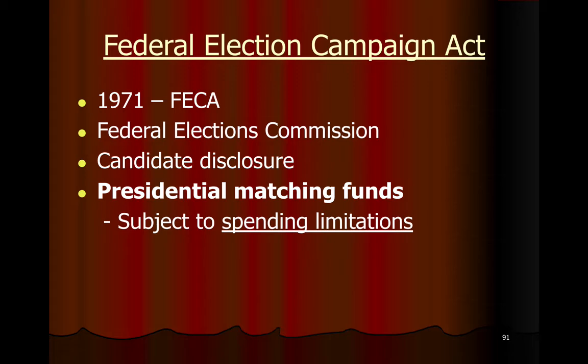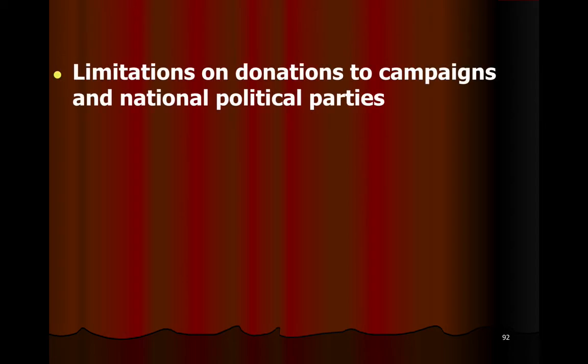The problem is that in modern campaigns, candidates who are popular can fundraise way more than what the federal government is willing to offer in presidential matching funds. So even if the federal government offers, let's say, $400 million, if you can fundraise more than $800 million, then there's no reason for you to take the presidential matching funds because it would automatically put a spending limit on your campaign. So FECA also imposes limitations on donations.